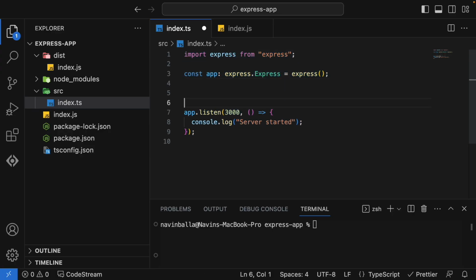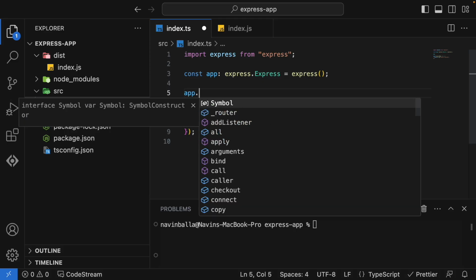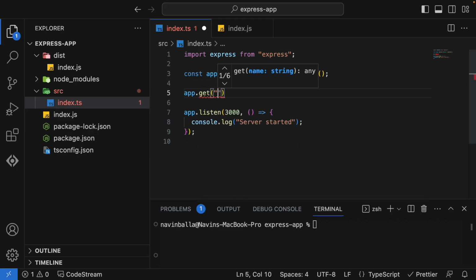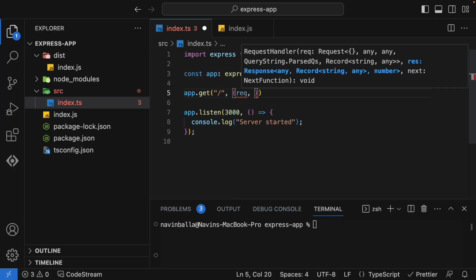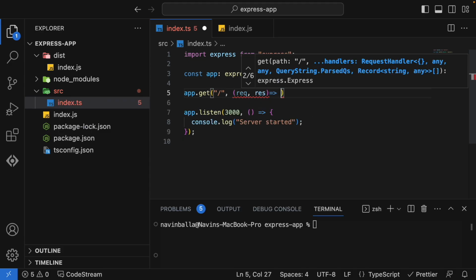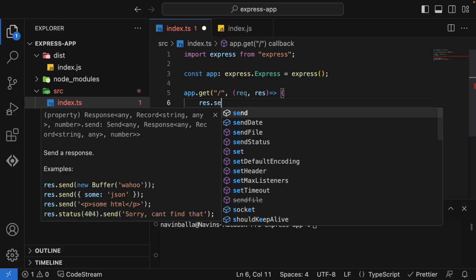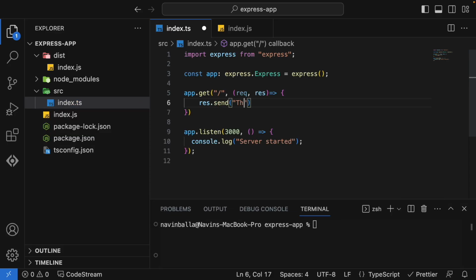I'll just quickly add a route here, which just says hello and hi. app.get is using a get method, serving on the root location, and we generally have a request and a response. Let me mention here response.send: "This is TypeScript plus Express server." So if any user hits this root location of our API URL, they will get this response as of now.